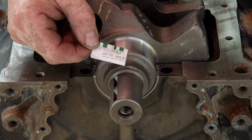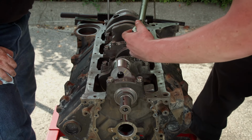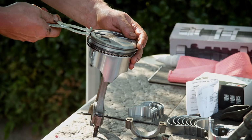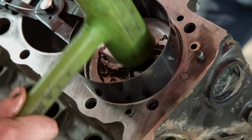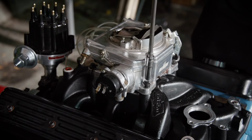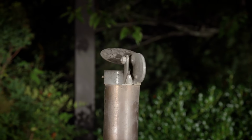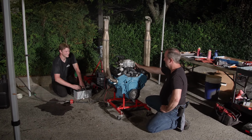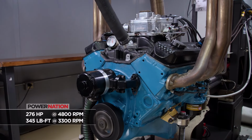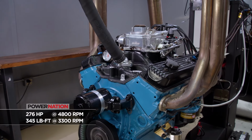We checked the main bearing clearances using Plastigauge and installed a 10-thousandths under crankshaft kit. We kept the existing pistons, but replaced the worn-out rings. After finishing the top end, the engine fired right up in our parking lot. Back in the dyno cell, the small block made 276 horsepower and 345 pound-feet of torque.